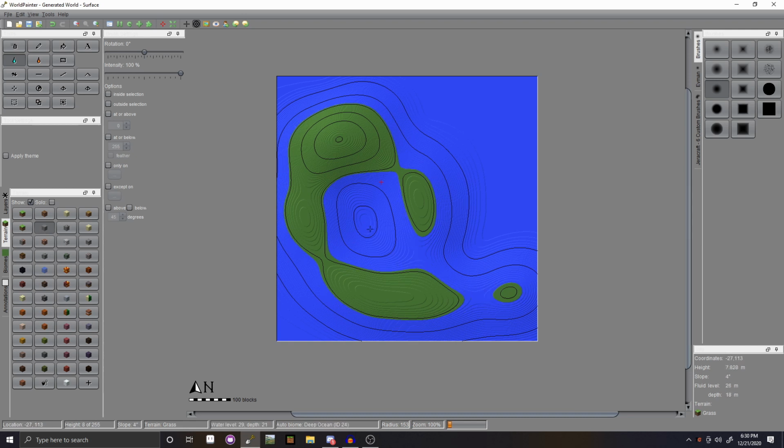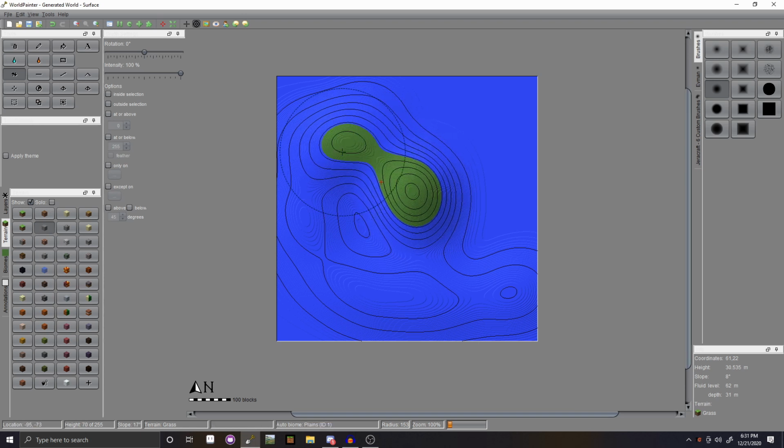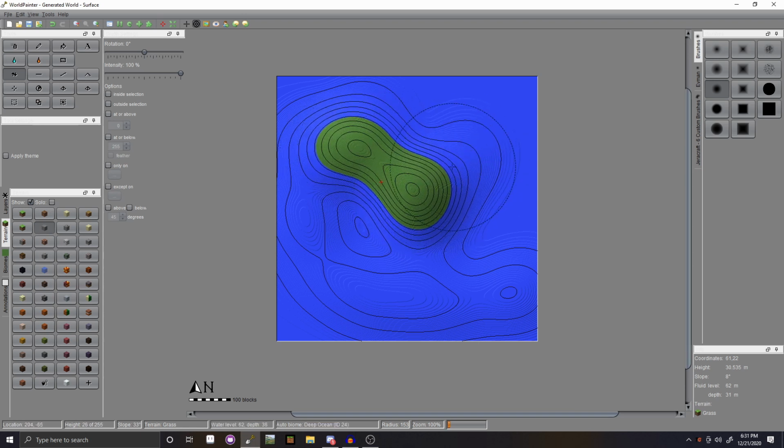We have our water level. It would be way up here. So this is our default height if it was in standard Minecraft. And this is how tall the oceans would be. So hopefully that makes sense. Right clicking again will subtract, and left clicking will add. So that's obviously very, very useful.